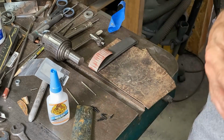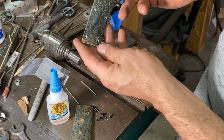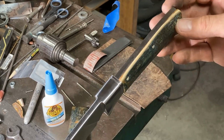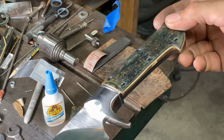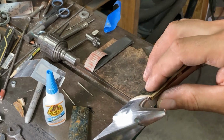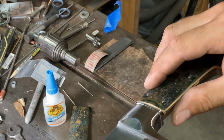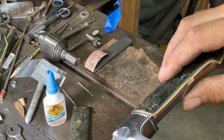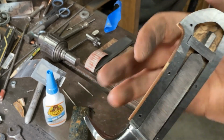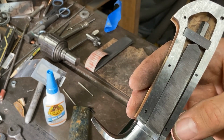All right, that's probably good for this one. I'm actually going to go have a look at it on the knife. Now we're getting somewhere. I am going to need to chamfer this and bring this down to a museum fit with this. So I'll be doing that, and then I'm going to have to finish taking this down to an acceptable museum fit, i.e. just proud of the frame on both sides. But that's going to be a lot easier to do now that we have the finished location of the scale set in stone.